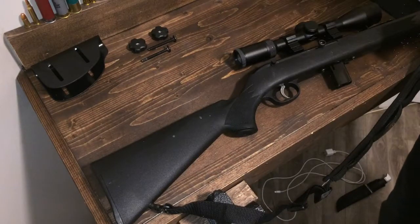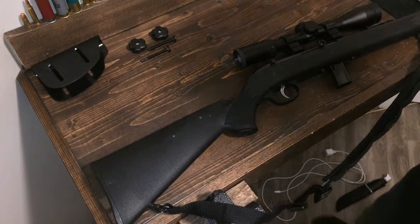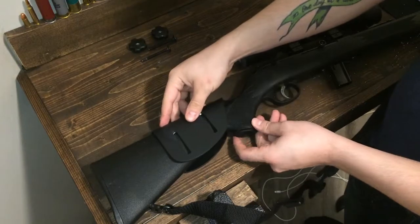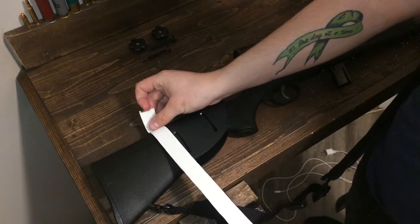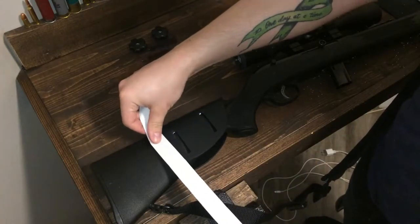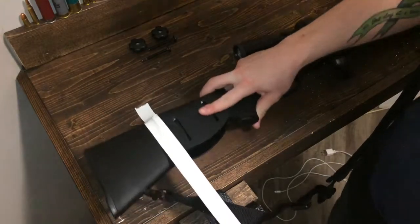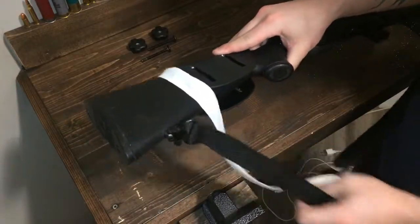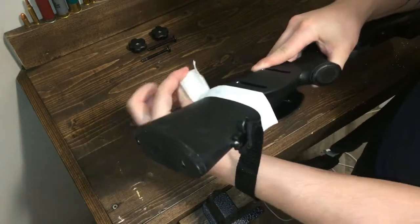Alright everyone, so you're going to want to test fit this before you go ahead and make sure you know where you want it. So what I'm going to do here is put it where I need it, and take some hockey tape. Usually I use masking tape, but I currently don't have any. You're going to want to roughly secure the position of where you want your cheek riser to stay.